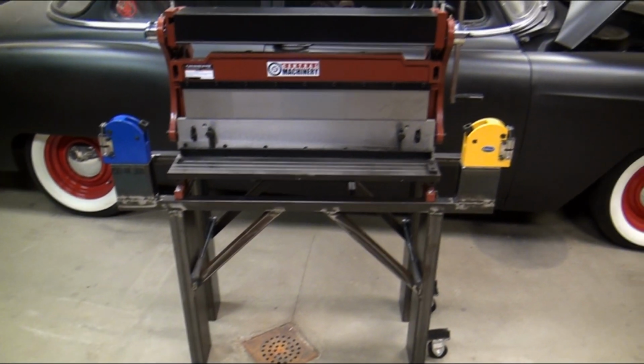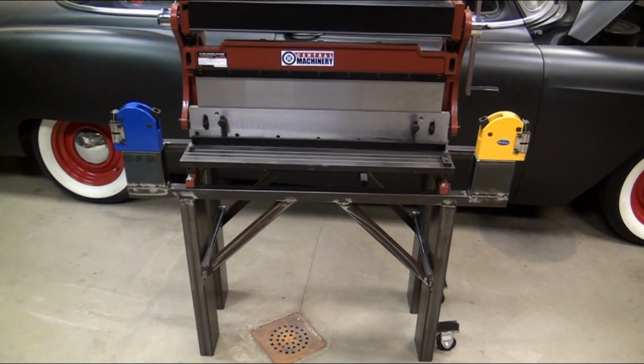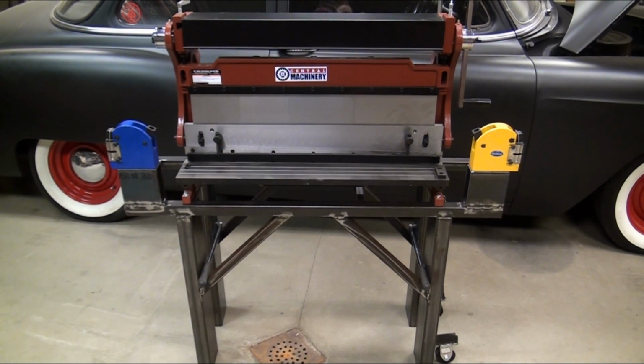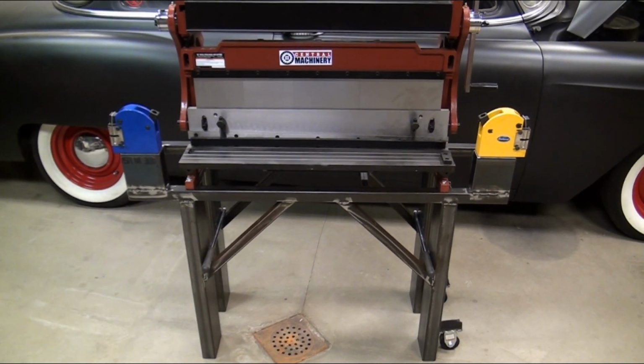I'd love to have a full machine shop, but I don't want to take up all that space with larger tools right now. So this one will do just fine for all the little stuff we need to do when we're messing around with some of these cars.